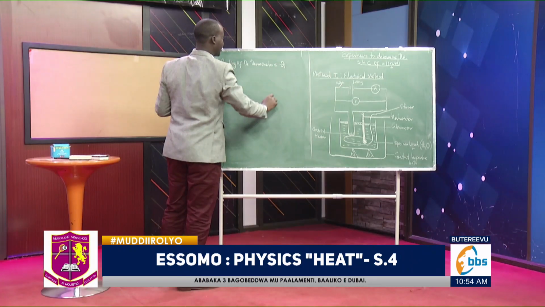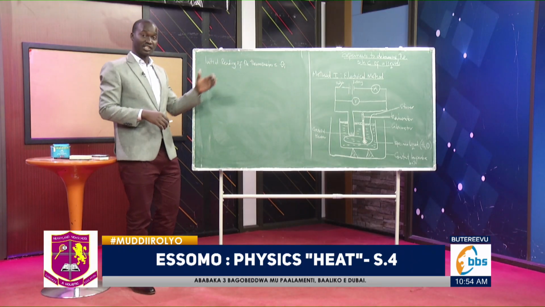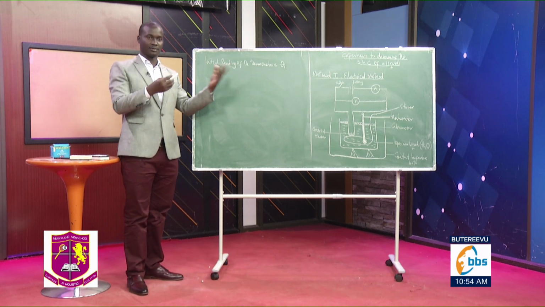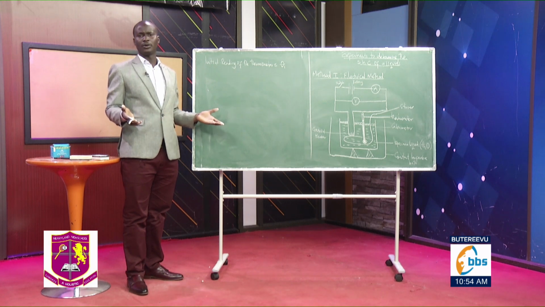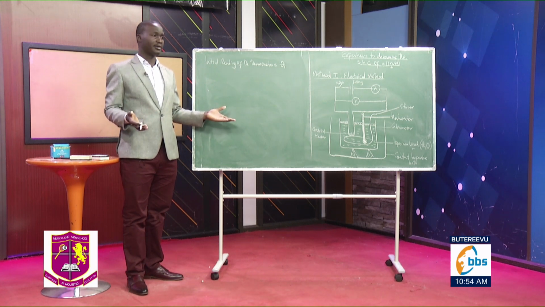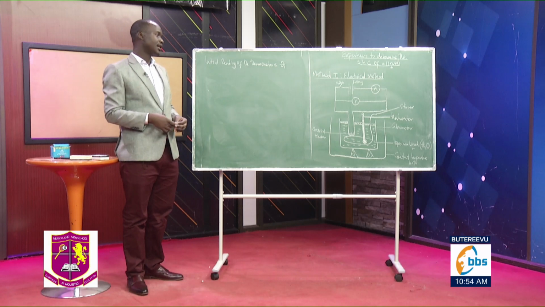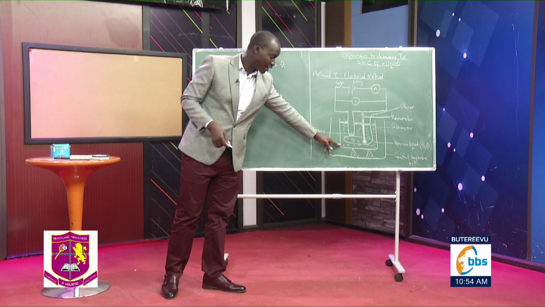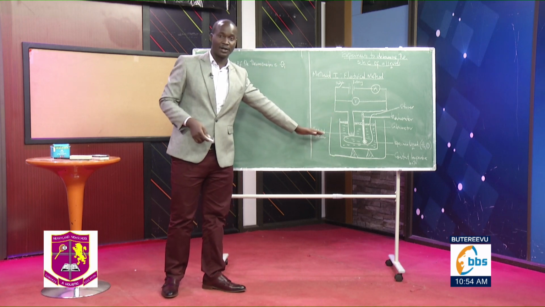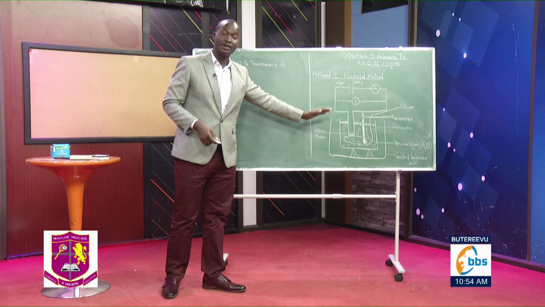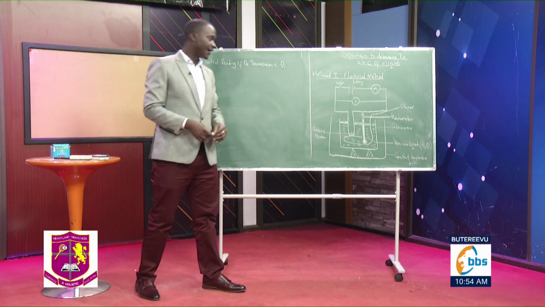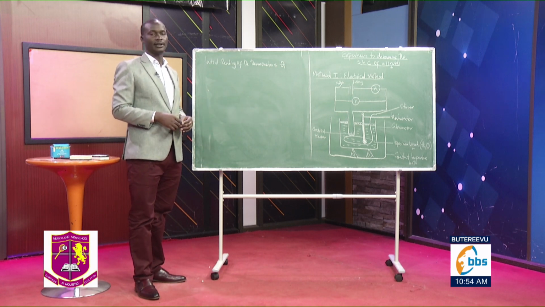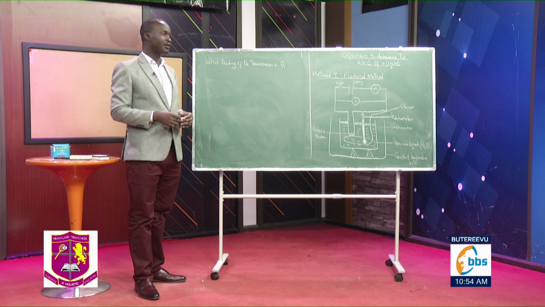I'm going to record this as theta 1. Of course, it will be a certain temperature. I'm using the term theta 1 to refer to that temperature. Depending on the conditions under which you carry out the experiment, it can be any temperature. However, this will be the temperature of the liquid and the calorimeter in the initial stages of the experiment, that is before I go on and do the heating. So after that, I'll close my switch and then heat the liquid for a certain period of time.